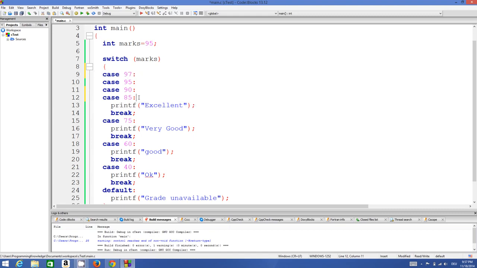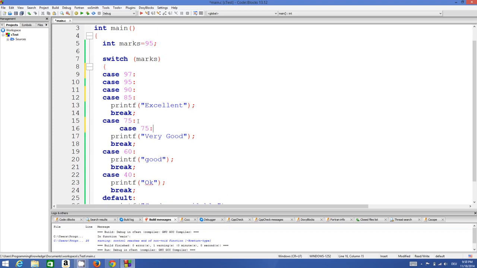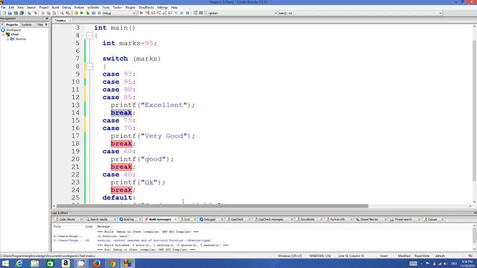in a similar way, whenever you want to have a very good grade, you can cover 70 or 75 also, without giving this break keyword. The break keyword breaks your statement and goes out of the switch.